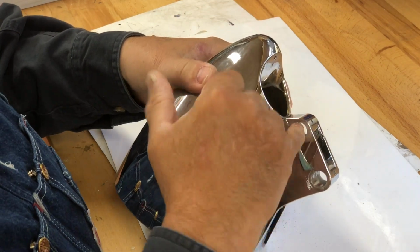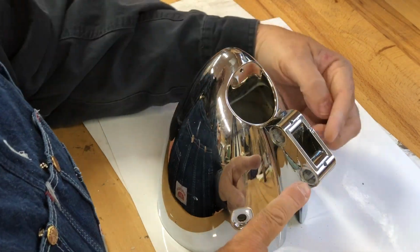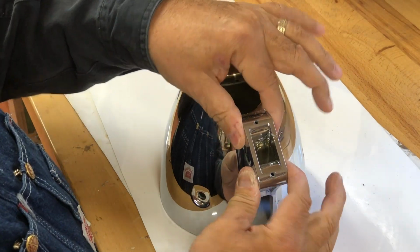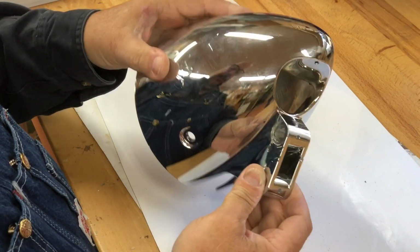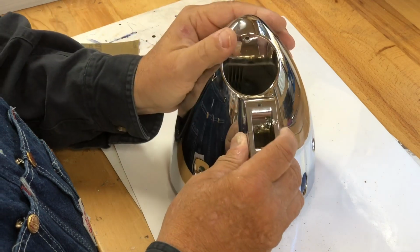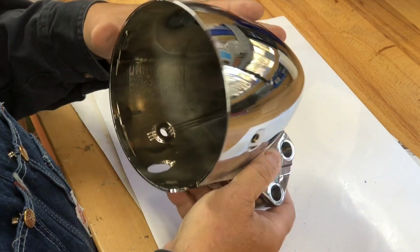Okay, I think that's going to look good. I think those little rubber grommets fit in on each side of this, and when you squeeze this down, it holds them. I guess it's just to give it some shock absorbing.